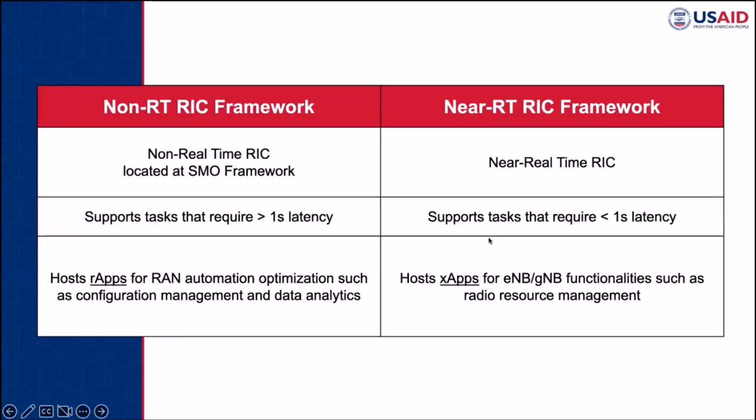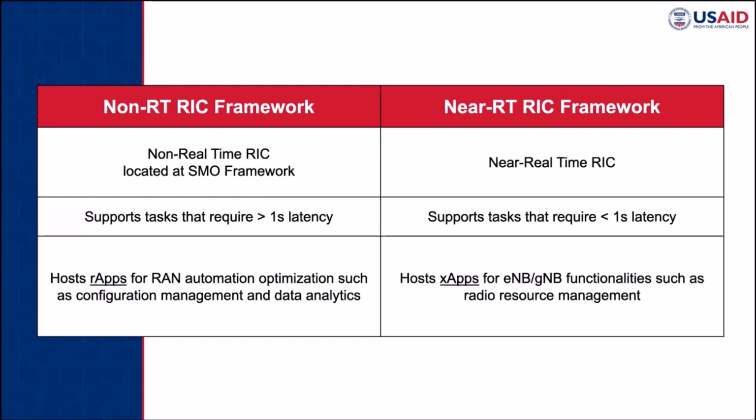Okay, so we know that there are two different RICs inside the overall architecture. We have the non-real-time RIC and the near real-time RIC. Okay, so pag non-real-time RIC, that is located at the SMO part. And the near real-time RIC is the one that is connected to the SMO and to the OCU, saka yung ODU. Okay, so for non-real-time, from the word itself, it is for tasks that require greater than 1 second latency, so it takes longer than 1 second to complete. But for near real-time, usually these are tasks that require less than 1 second of latency.